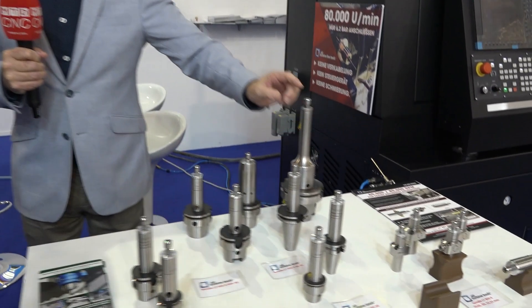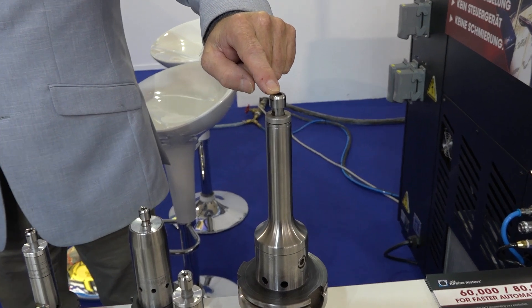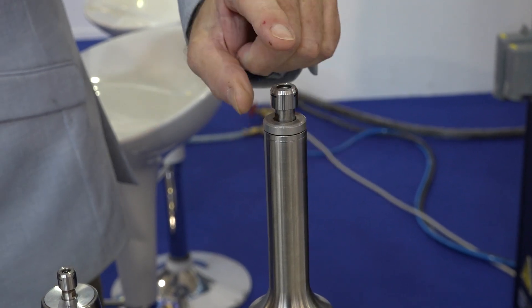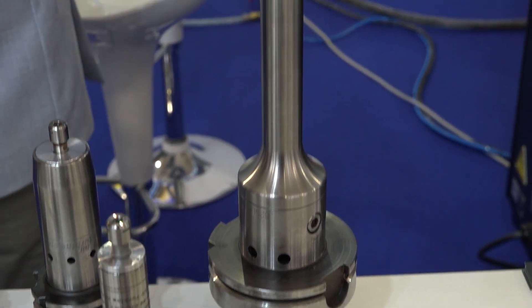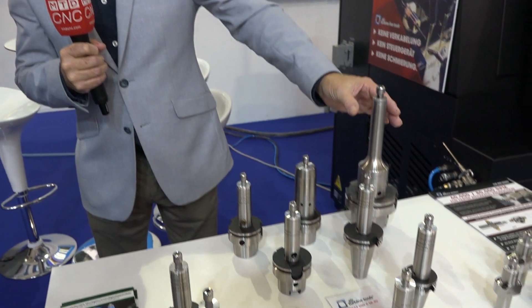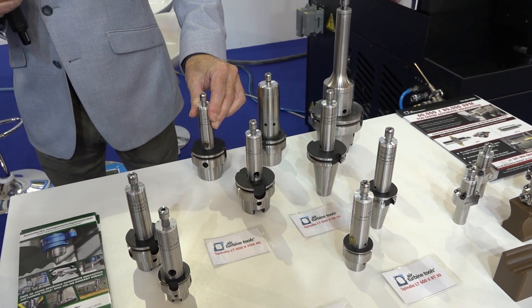On five axes especially, part of the problem is reach — when you have a small tool, these spindles work with 6 millimeters max. Since they're running at high RPM the tool is very small and you cannot extend it out of the collet too much, but we have a long shaft so that you can reach and avoid collision within the machine. You can get an excellent surface finish, reduce machining time, and the efficiency of your existing machine goes way up. We have different sizes and different RPMs — 40,000, 50,000 RPM, and this one goes to 65,000 or 80,000 RPM.